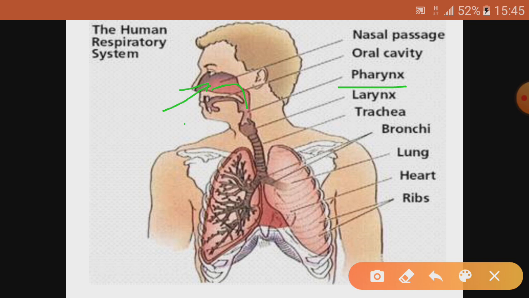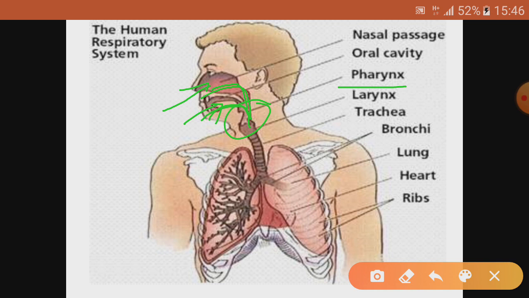Just imagine that, for example, this man is having food from his mouth, that is the oral cavity. Then food and water come to the pharynx, and air from the nasal passage comes to the pharynx. So pharynx is the common passage. Now the food and water will move to the food pipe and air will go to the windpipe. From here there are two pipes. One is the food pipe. Food and water will go to the food pipe and air will go to the windpipe. So till the pharynx, which has a funnel-shaped structure, air, water and food, all three come here.